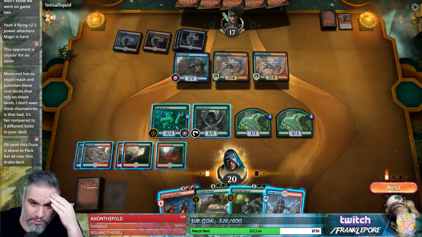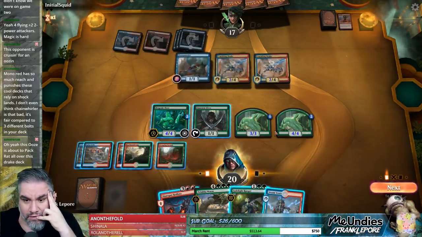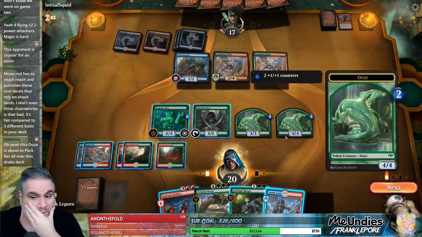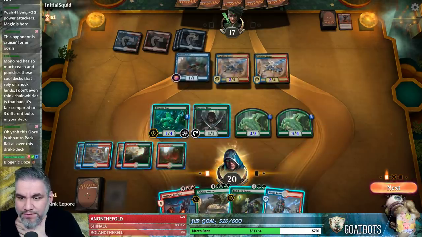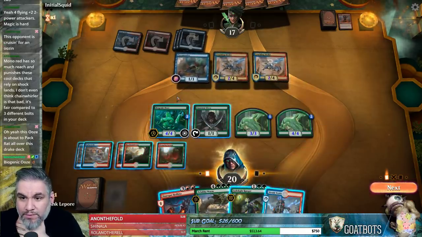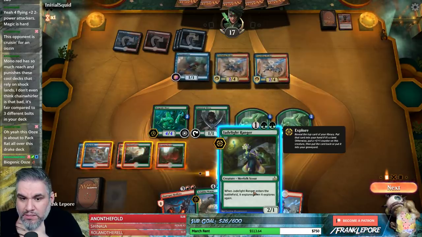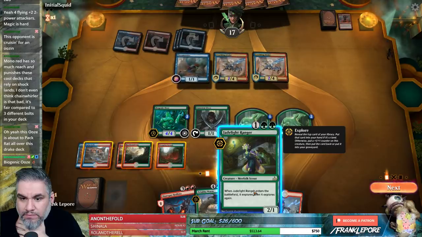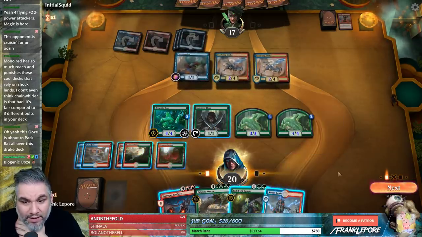So that's just Pelakka Wurm? 1, 2, 3, 4, 5, 6, 7. Do we just play a Pelakka Wurm? We have 1, 2, 3, 4 green. We can also play Jadelight Ranger and make another Ooze, which also seems pretty juicy. No, we can't. We need 5 green for that. We only have 4. That was a lie. I lied to you.